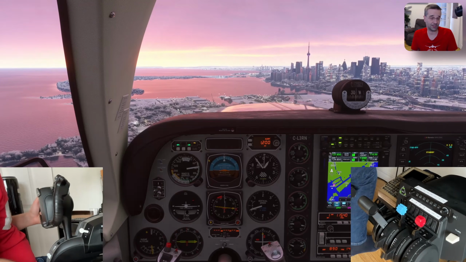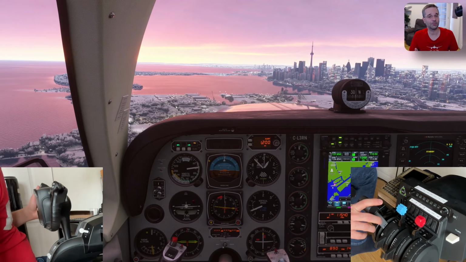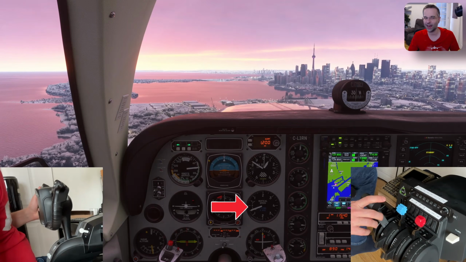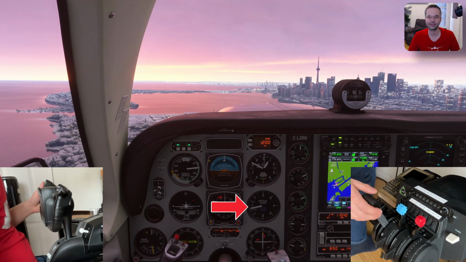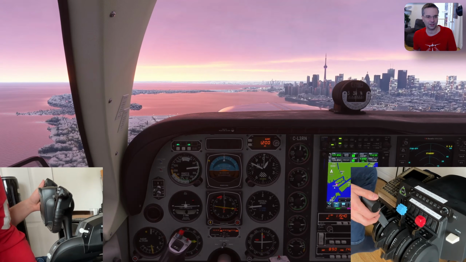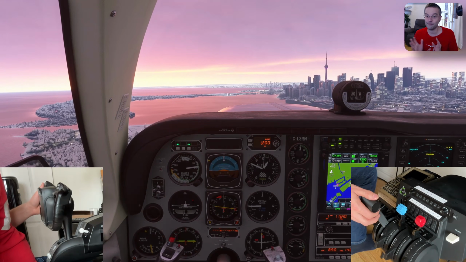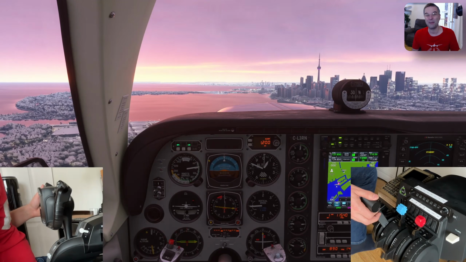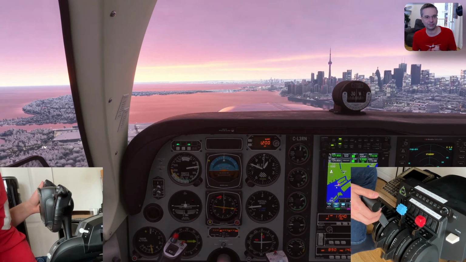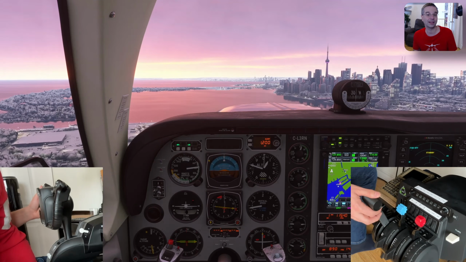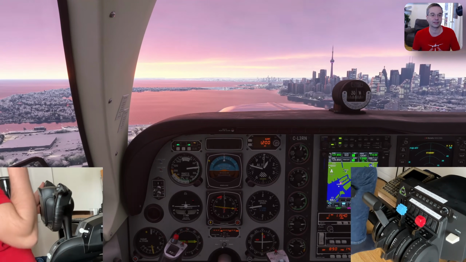What we want to do based on what we just said is add a little bit of power to slow our descent rate down, and in most cases, just a tiny change is all it takes to correct it. I made the decision on this approach to add more power until I'd leveled off completely because we were a fair bit lower than we should have been, but if you're only just a little bit below glide path, you could keep descending, but just at a slower rate than the ideal one that you calculated.